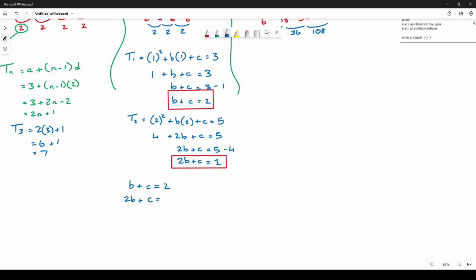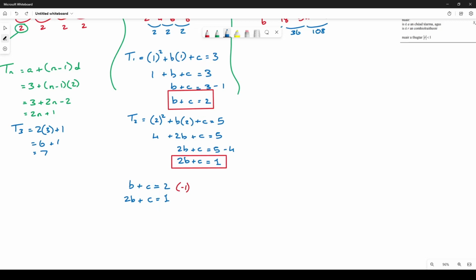The a is by far the easiest number to find, as we said, because the a just has its own little quirk to figuring out what it is. I will point out that when you're doing this, the way it works is the plus c will always, no matter what T you use, always be a plus c at the end.